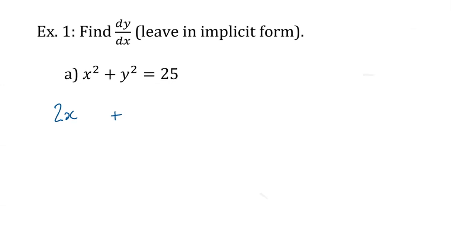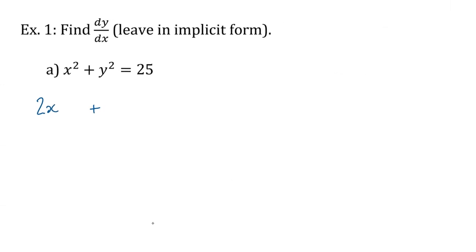Well, hold on. I want to remind you of something. What would be the derivative of this? 2 g of x times g prime of x. What do we call that? Chain rule or power of a function rule is what we called it originally, right? Good. So what's the derivative of y squared? Guess. Go ahead and guess.